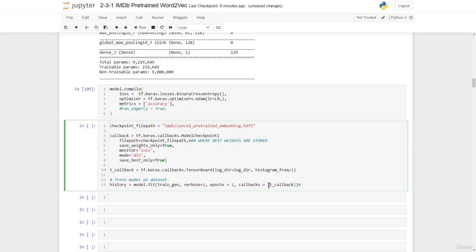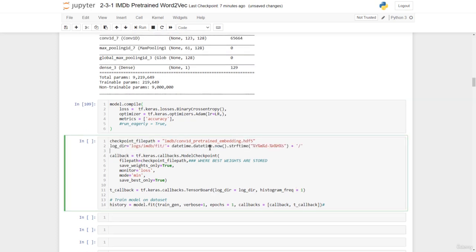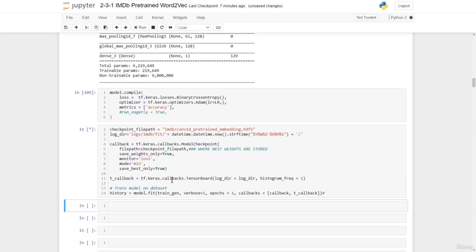We could add this here as a callback. We also have the TensorBoard callback, which we define right here. We specify the log directory, and then the frequency equal 1. So that's it. Let's define the log directory right here. We run this now, and we'll simply start with training.